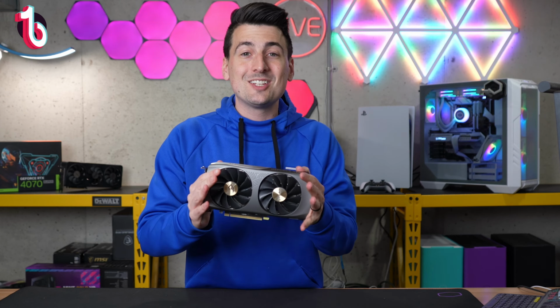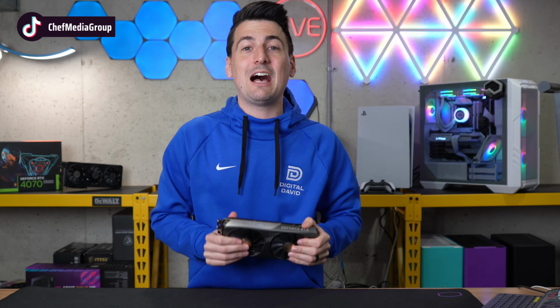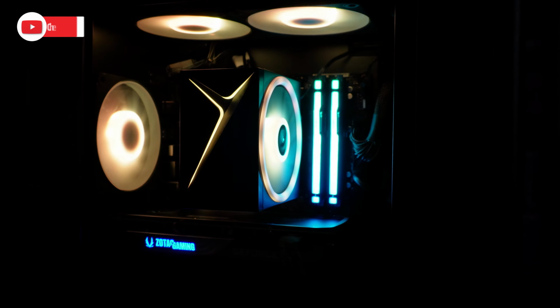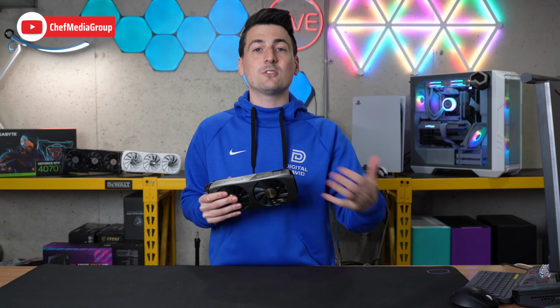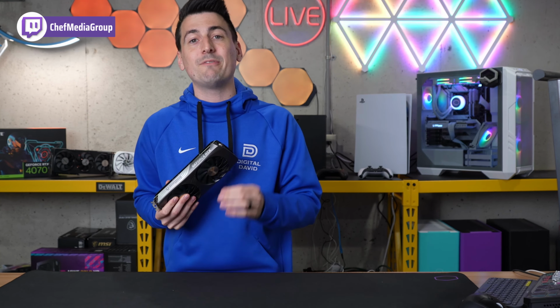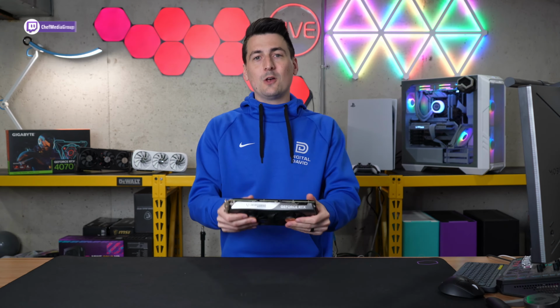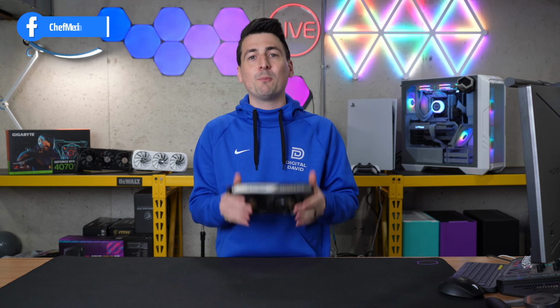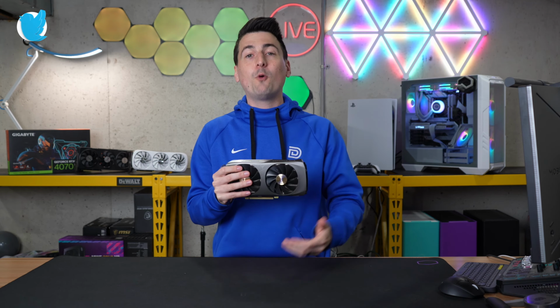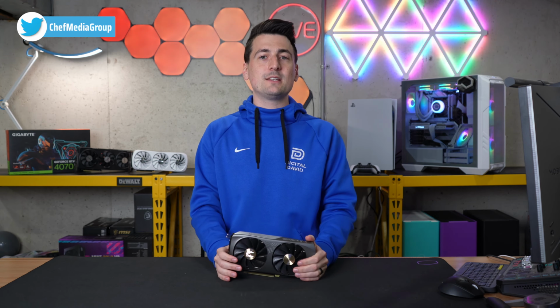Now it's time to get this installed, to benchmark it, to see how it performs. Benchmarking's finished. We'll be comparing the ZOTAC RTX 4070 Super to ZOTAC's RTX 4070, as well as ZOTAC's RTX 4070 Ti Super. I also have a couple other metrics we're going to be going over to help us understand and get a better feel for the performance of this card before we look at our FPS value.